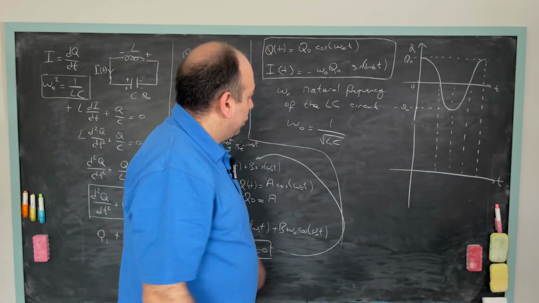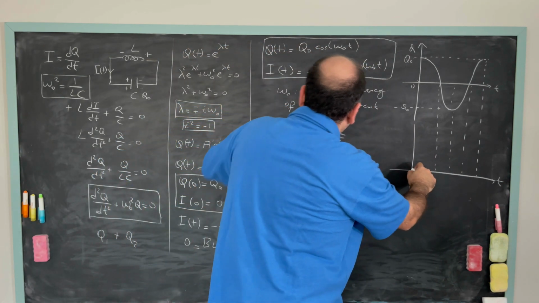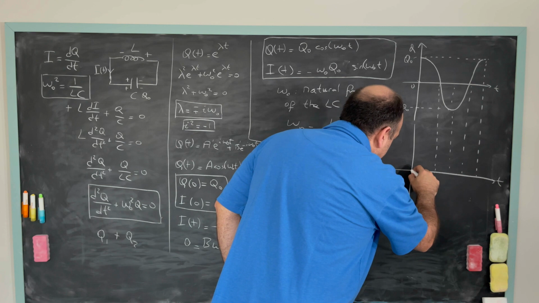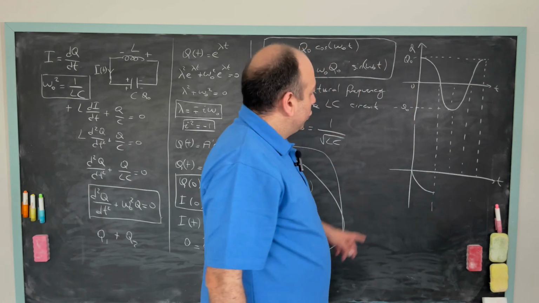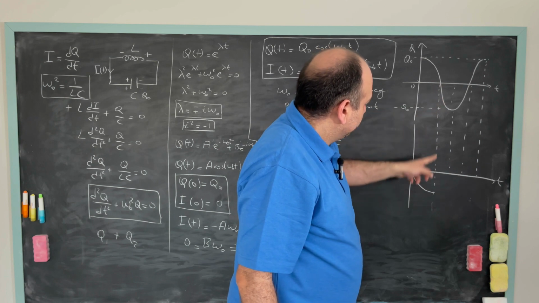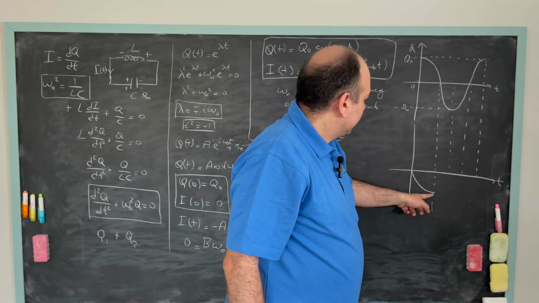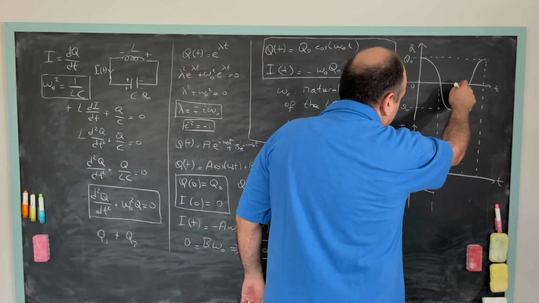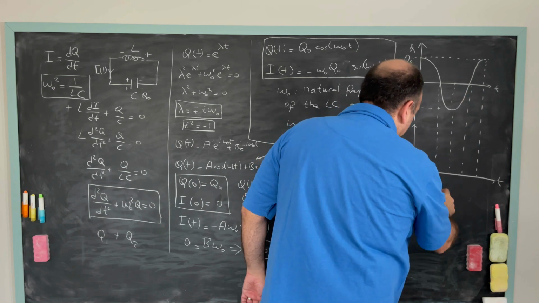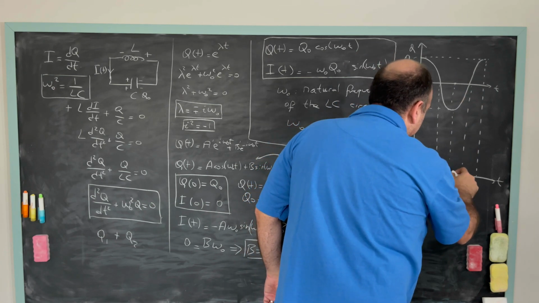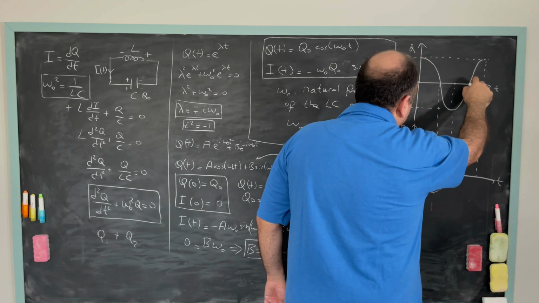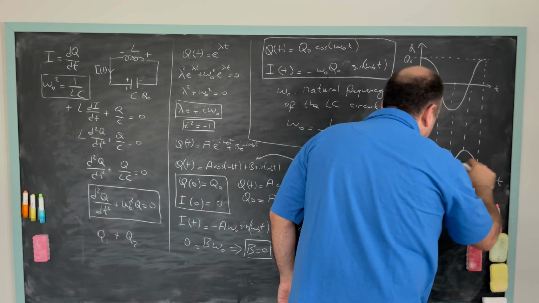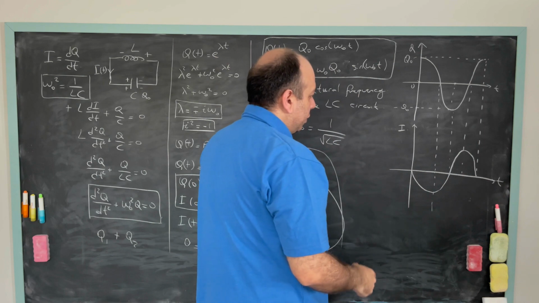So now, current is initially in the opposite direction, right? There is a minus here, and it's like a sine function. So it reaches a maximum here. So when the charge on the capacitor is 0, the current in the circuit has a maximum value in the opposite direction. And then when the charge on the capacitor is max, the current in the circuit would be 0. So when the charge on the capacitor is 0, the current in the circuit would be max, and then it will again be 0. And this is one full cycle for the current.